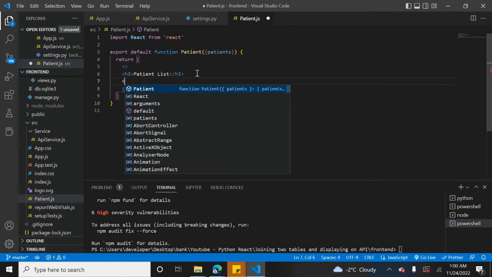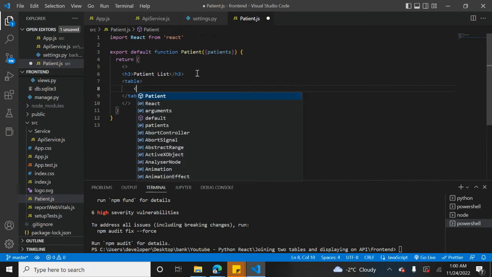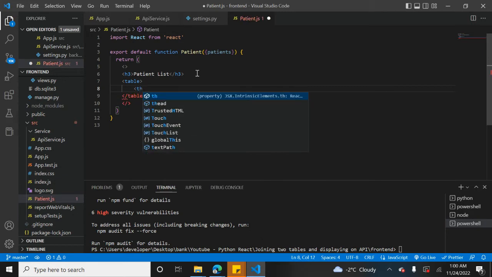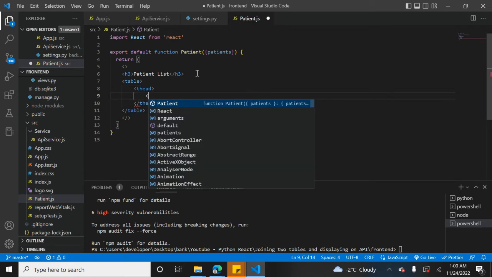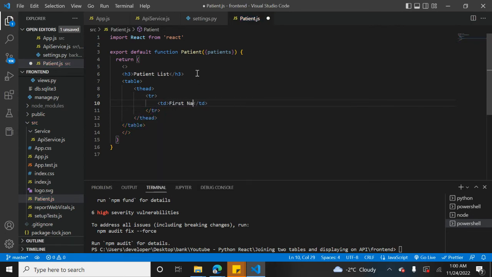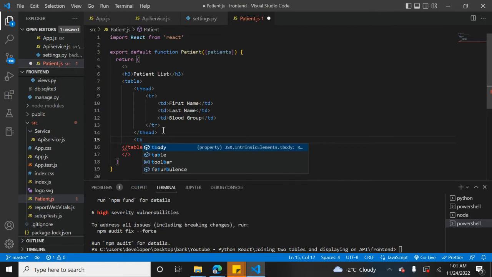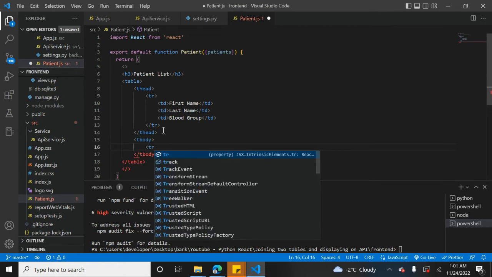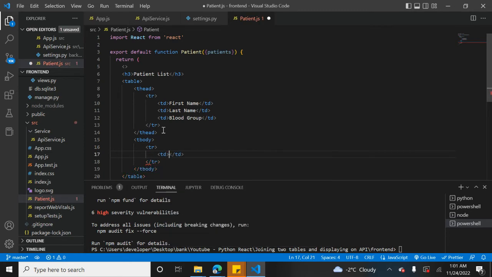To do that, let's create a table. Save it, and we have a table body. Sorry, let's do it like this.